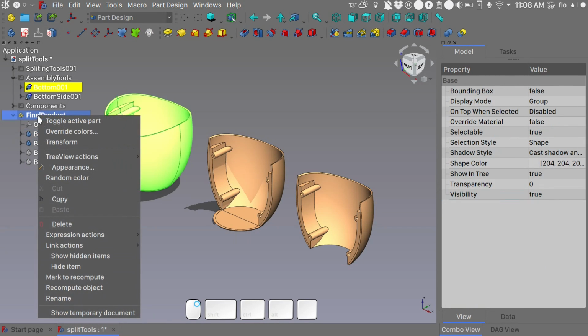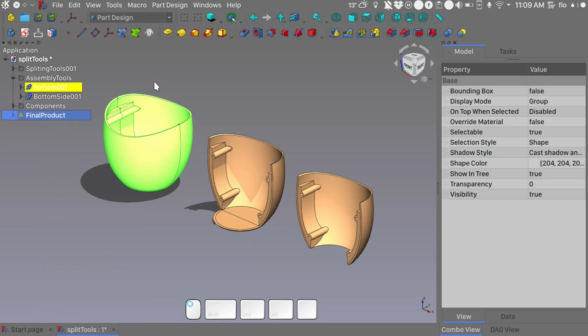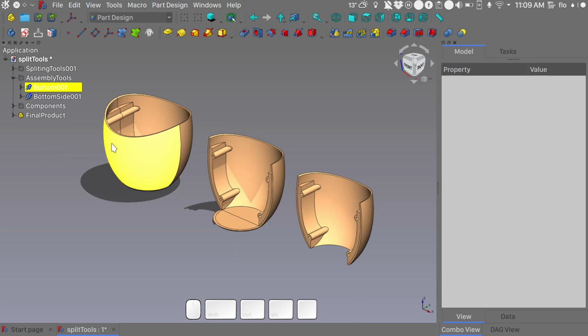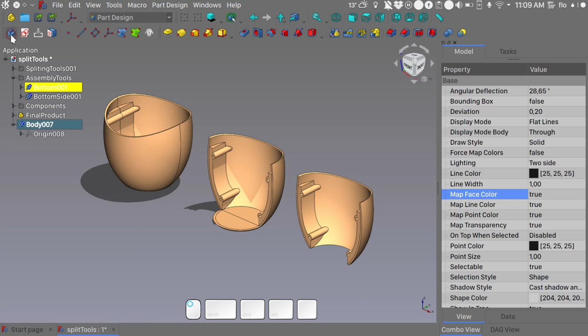We deactivate the final product because I want the new body to be created outside of any other model that I previously made. So create a new body. I will rename this as alignment tabs, and I will throw it inside the components folder.